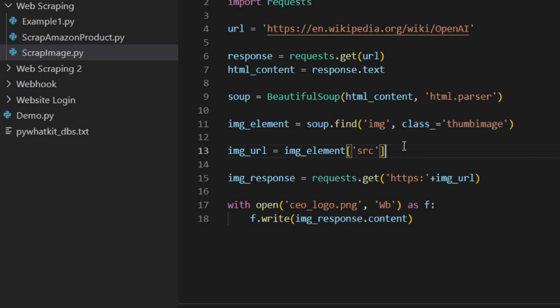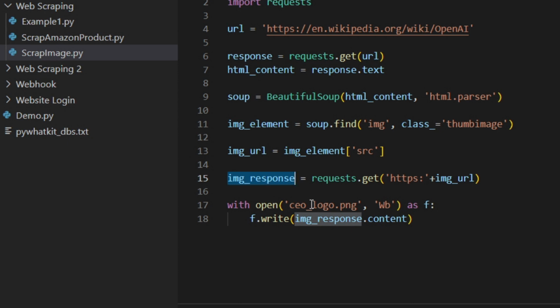From that image, we extracted the src parameter, which is basically the image URL, and we made another GET request to that image URL, and we stored it in our local directory using file handling. That's it. This is how you can scrape an image from a random website.